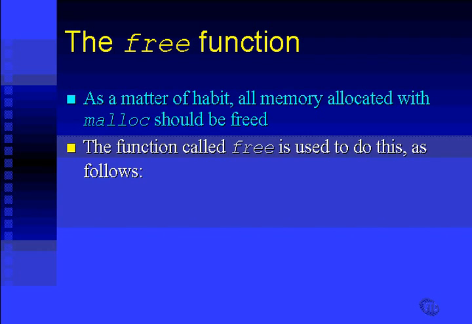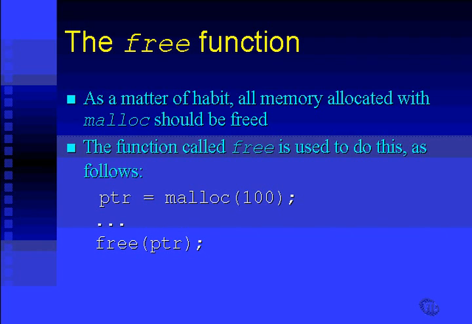Now, this is what it looks like. Let's say you've got a pointer and you malloc 100 bytes. At some point after that, you must free up that memory. Now, you can get away with it to a certain extent in that the operating system, I mentioned this before, will automatically free up any memory that you grabbed from the heap. It will be freed at the end of the program. When the program terminates, you obviously don't need any of that memory anymore, so all of it will be put back into the free memory area of the operating system. So you can rely on that if you want to, but I would suggest that you don't.